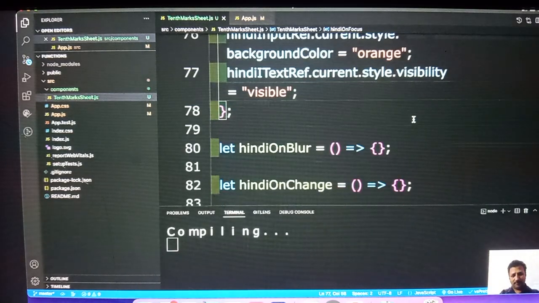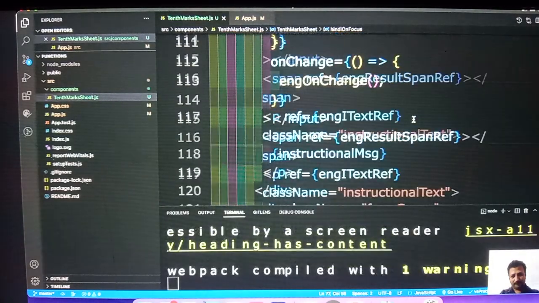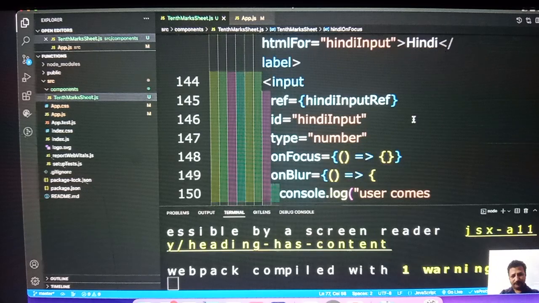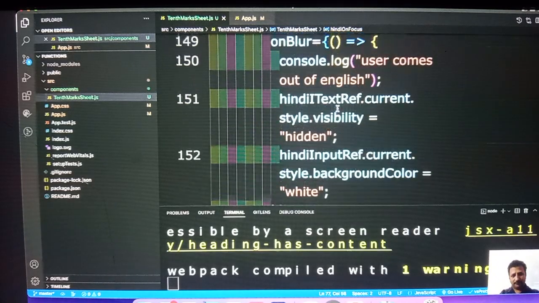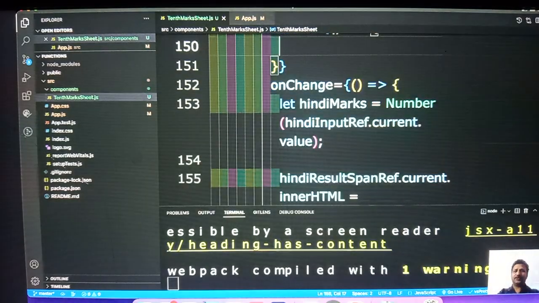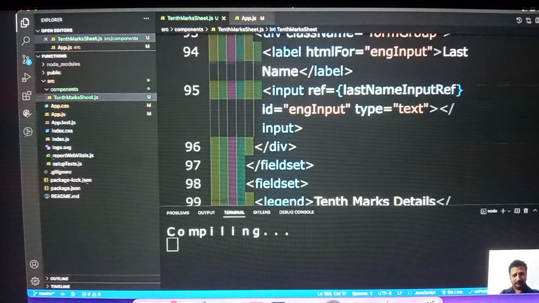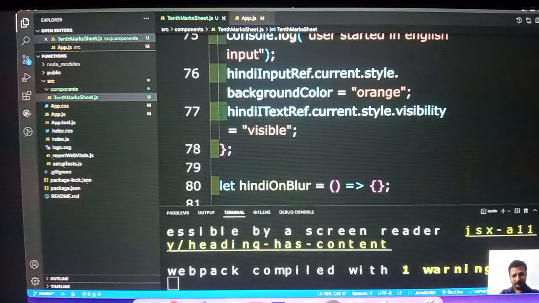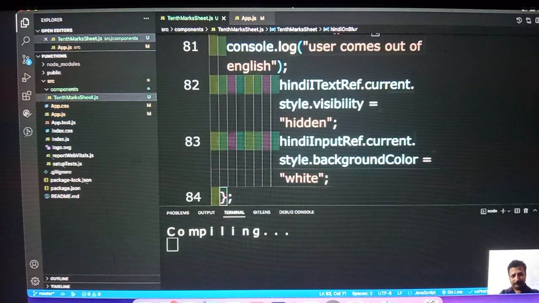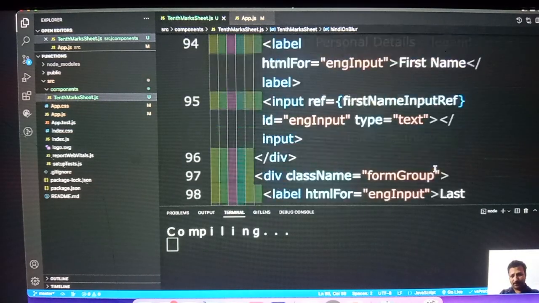Then on blur. On blur, first I am creating functions. I am moving the code from here to there. Next, on change.